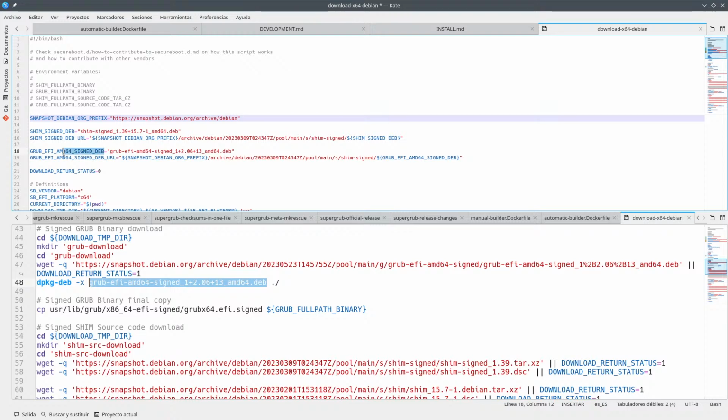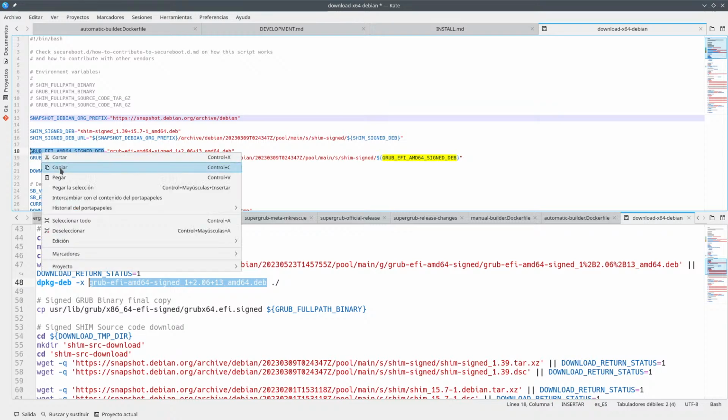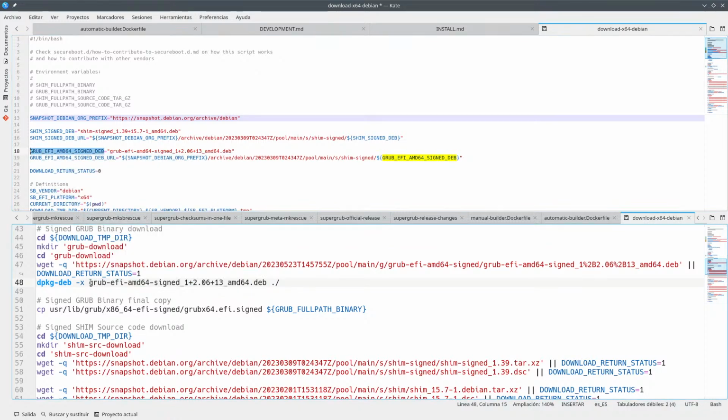So now I can use this here so that we can unpack this and shim sign shim, yeah, this URL. I haven't started to copy and paste, but the right thing to do is copy and paste everything that we have here.